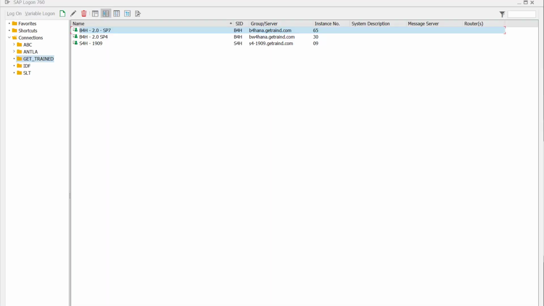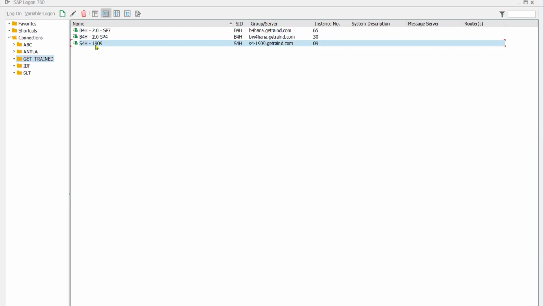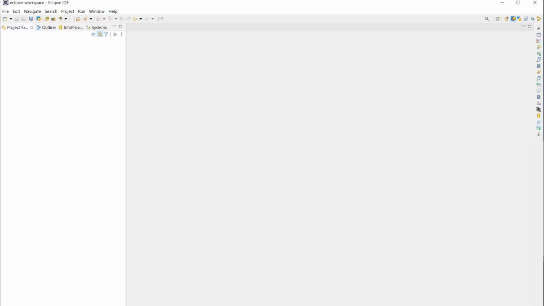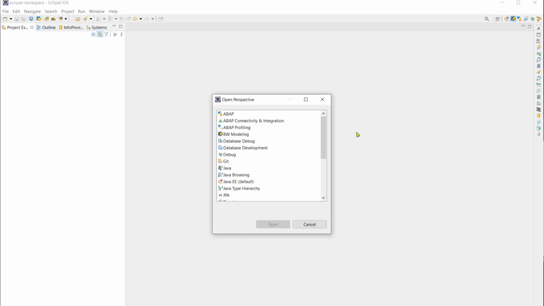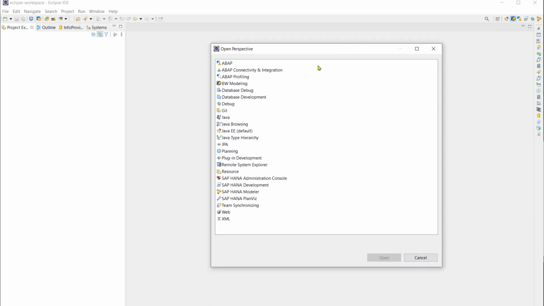And as a prerequisite, as I told you, you have to first have these systems added. In my case, we have the BW4HANA added, we have the S4HANA added, and we are going to access them now. So in the Eclipse, on the Project Explorer side, you have to make sure you are in the BW modeling perspective. If I click here, a small icon where you can open the different perspectives, you will see that we have different types of perspectives here. We have ABAP related perspectives, we have BW perspective, and we also have HANA related perspectives, right? So right now we are dealing with BW. Okay, so first we will deal with BW.